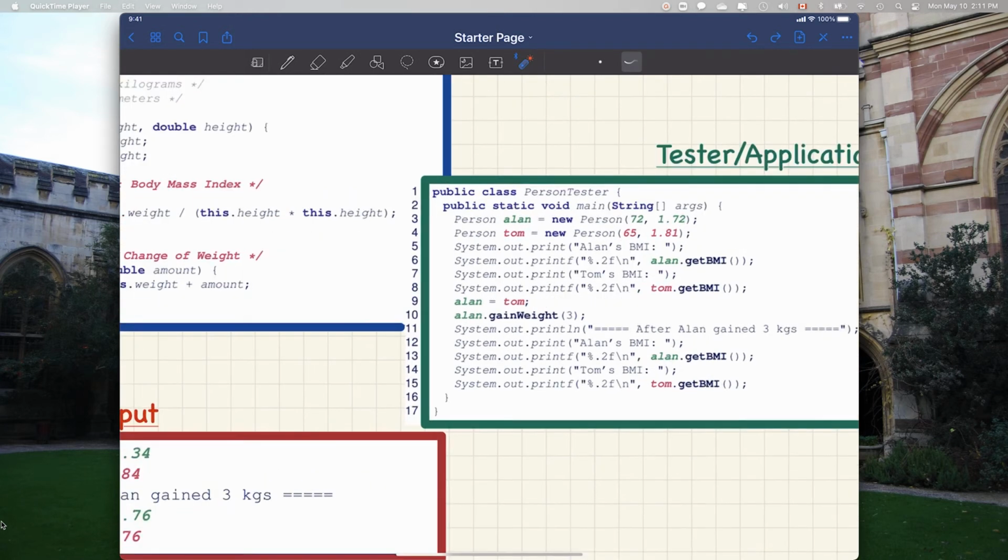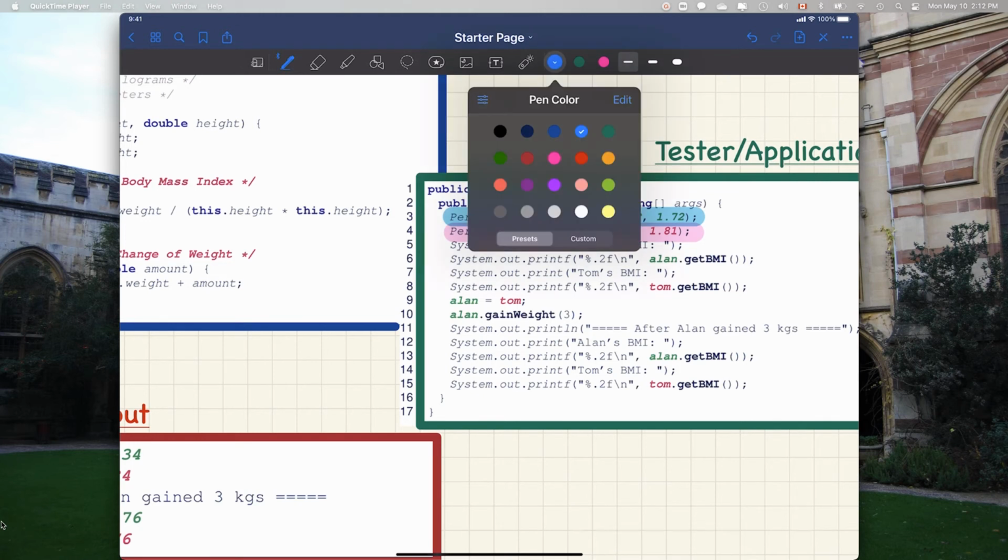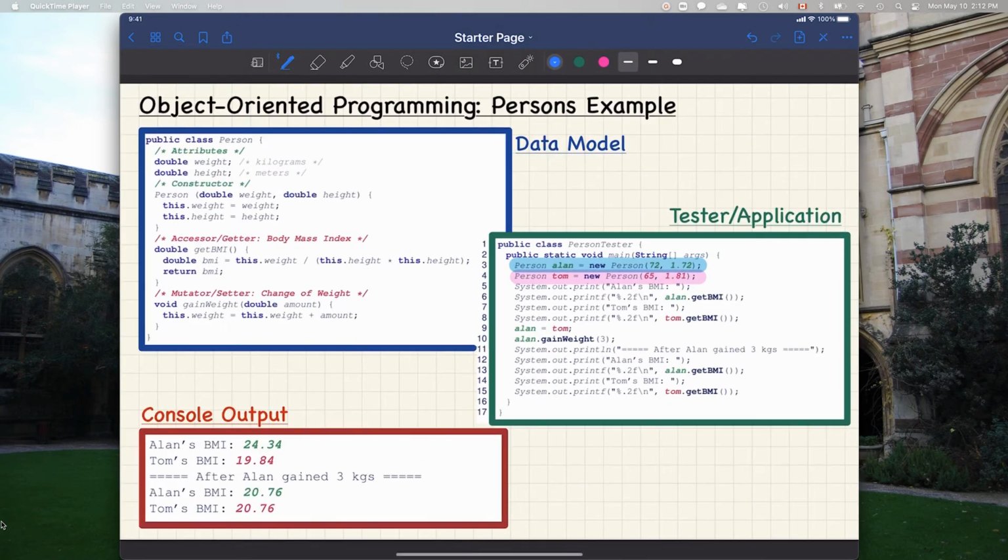I'll tell them, let's now take a look at the tester over here. This is what you were given to execute. Why don't we use 2 colors to talk about the 2 objects that we are trying to create. This will be object number 1, and this will be object number 2. For object number 1, based on what you learned previously, let's say it will be Alan.